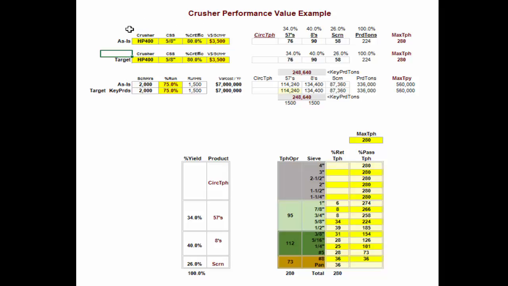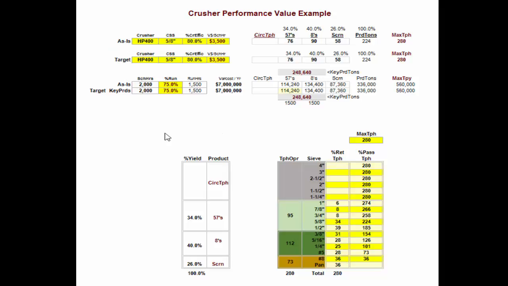Crushing efficiency is a function of liner wear, feed distribution, and other things such as moisture and normal variability in the material that flows into the crusher.